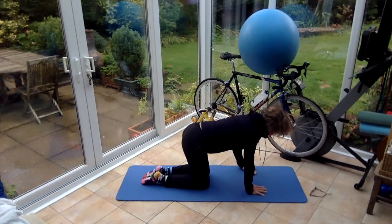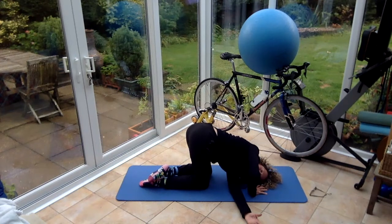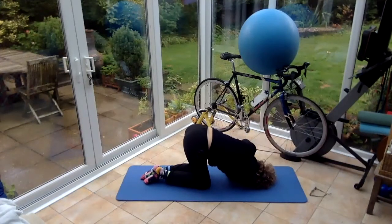Roll your shoulders back and down, lengthen your body. Turn your left hand, palm up, and thread it through. Stretching that chest, turning and pushing. We'll try and pull that left arm through and push off that right hand to stretch your back. Come back up. Take the right hand, palm up, push that through. Rest the head on the floor, pushing off the left hand, pushing the right hand through. Breathing in and out, in and out.